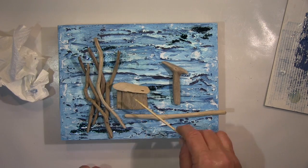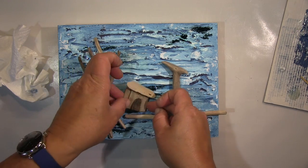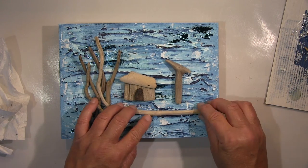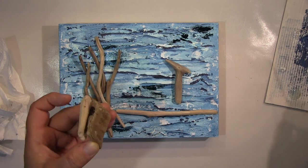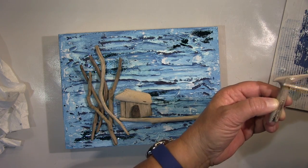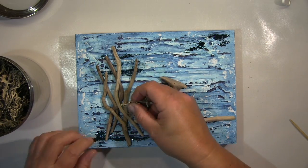Ich habe den Prozess drin gelassen, natürlich schnell gestellt. Aber das sind so Sachen, da muss man sich auch Zeit nehmen und gucken, dass es schön ausbalanciert ist. Und natürlich muss es mir gefallen. Dieses kleine Häuschen hat jetzt das Dach bekommen und eine kleine Tür. Das Holz hatte ich jetzt schon festgeklebt — ich benutze E6000 dafür. Ich arbeite ungerne mit der Heißklebepistole, weil das splittert und wenn das trocken ist, kann man es ganz leicht wieder entfernen. Deswegen möchte ich da sicher gehen — mit E6000 kann man da nichts verkehrt machen. Allerdings kann man auch andere Kleber nehmen, die in den Modellbaubereich gehen — die kleben definitiv.